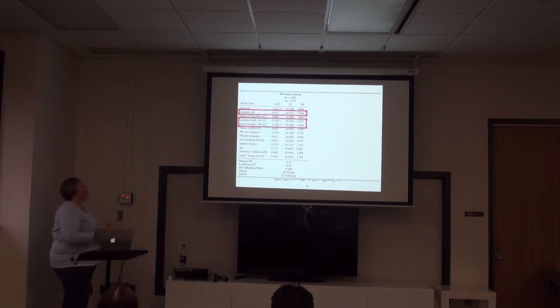But we had thought that closeness was going to be important, that people would be more likely to notice missed posts on the timelines of closer friends. And that wasn't the case at all. The coefficient for closeness is really, really small, and it's not statistically significant. So closeness really had no effect on whether or not somebody noticed a missed post, even after controlling for these memory effects and how active the friend was.